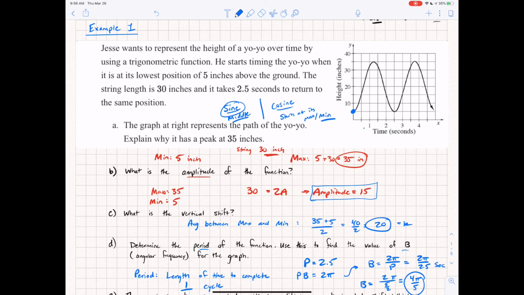Versus with cosine, I'm actually really looking at two different values between here and here. Notice even at this minimum, I know the exact value. So generally speaking, when I'm modeling, I normally only use cosine, because it's so much easier to determine when I'm at my max or my min. But sometimes your graph will make it easier to see when I'm in my middle, and I'll be given that exact value, and then I could use sine. Now, there are cases where I'm able to do both, and then we could write the equation for both. Either answer would be appropriate when I'm going through and modeling.